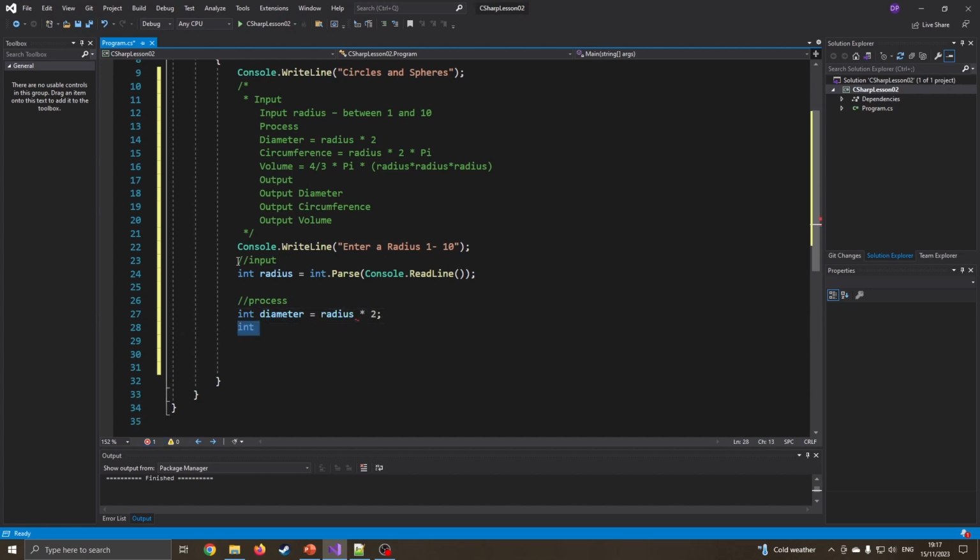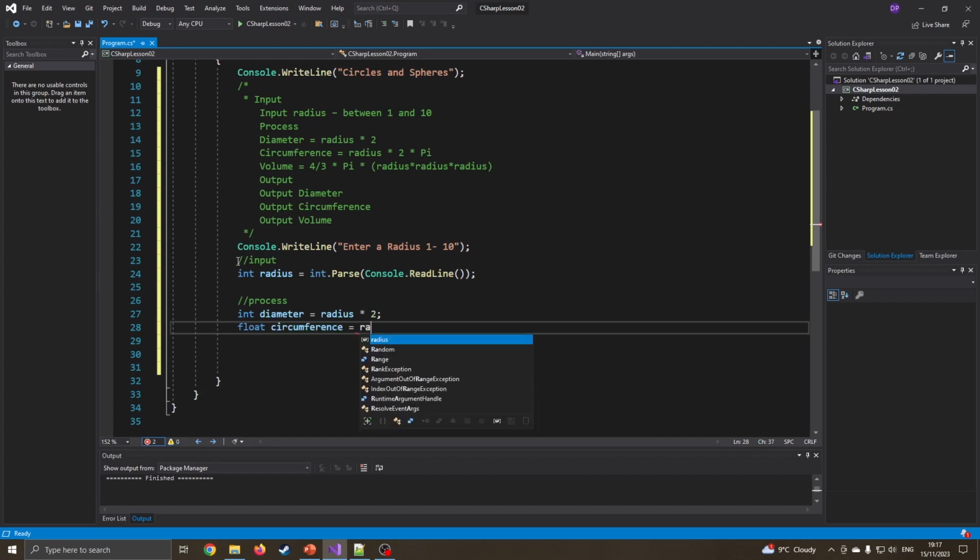I want my circumference. I'm actually going to go over to float now, because as soon as I start multiplying by pi, it's going to want more decimal places. So float circumference equals our radius times 2 times pi.